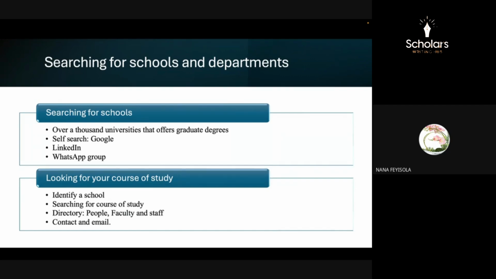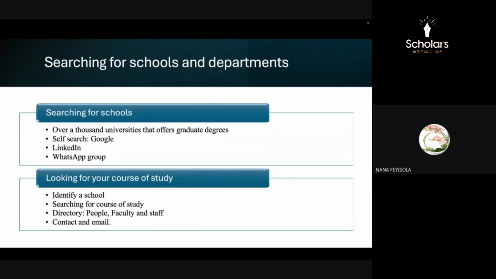and stuff. And there are a lot of people that make posts about admissions, schools that offer admissions, schools that are currently open right now, schools that give funding, or stuff like that. And then the last one I would say is WhatsApp groups, because there are a lot of groups and even Telegram groups that are basically for people looking for schools to apply to and all that. So people share a lot of the list of the schools and opportunities there.